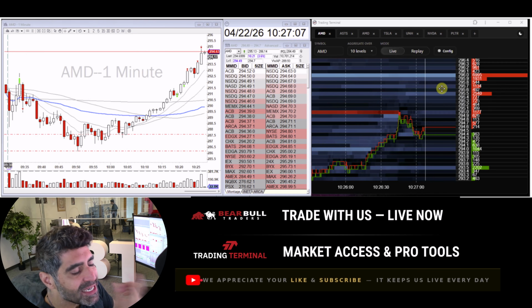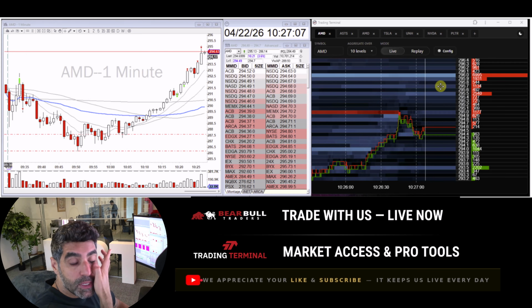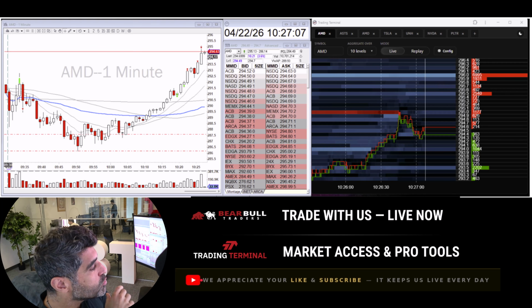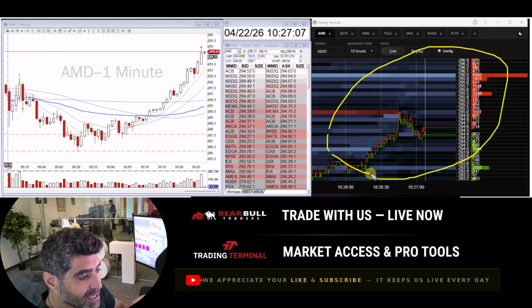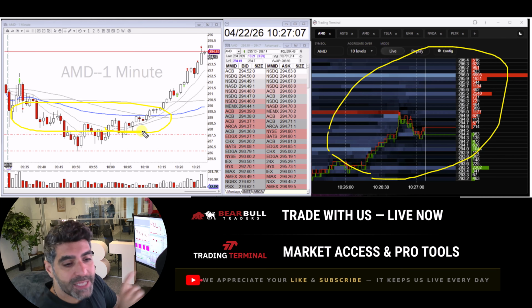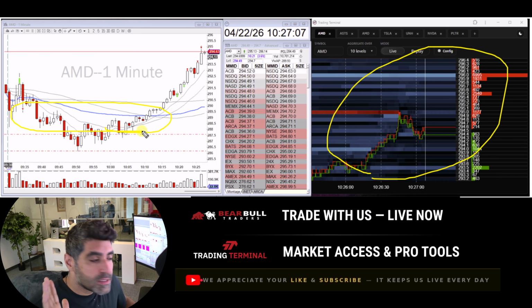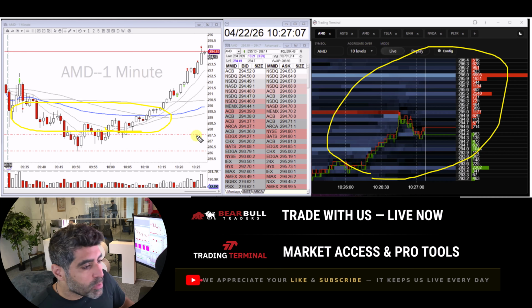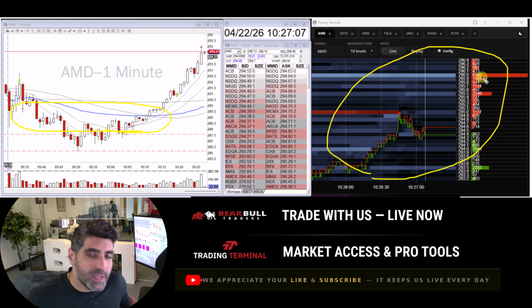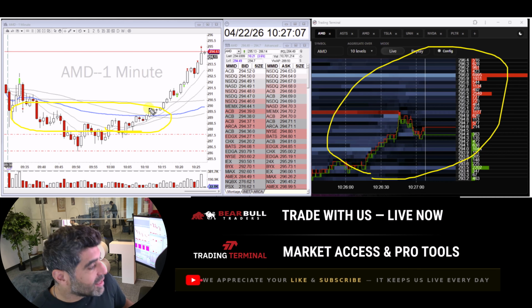And again, these are very simple, but not easy. The difficult part is how to process this information and put it next to the price action. When to take the trade is the hard part. Again, the concept is really simple, but not easy to execute. The difficult part is, first of all, to recognize when the orders are meaningful and significant, and when the price action confirms getting in there.